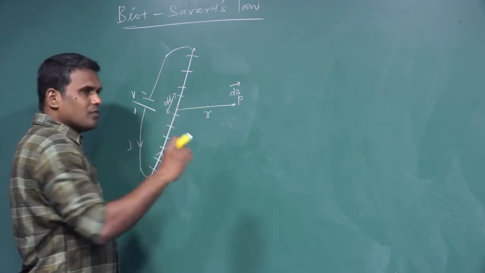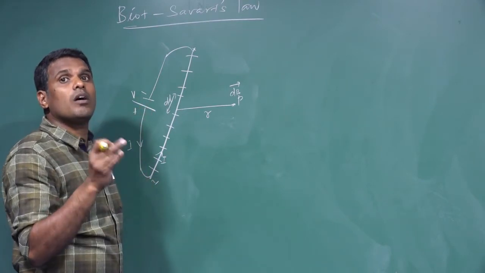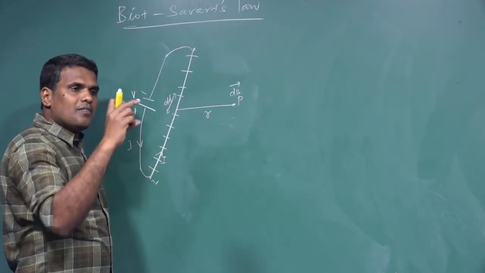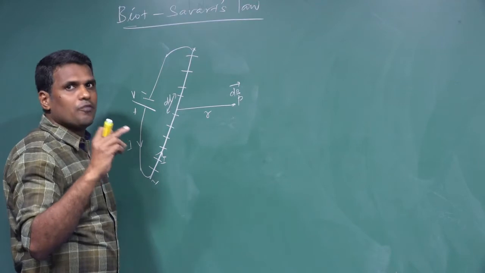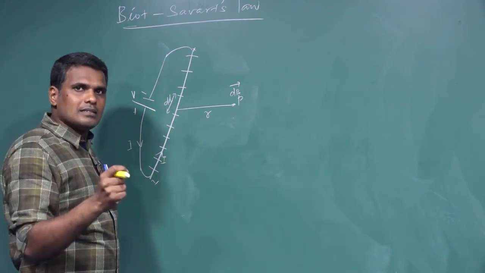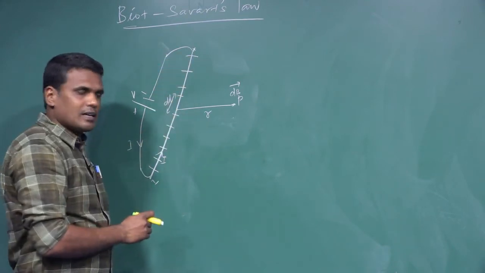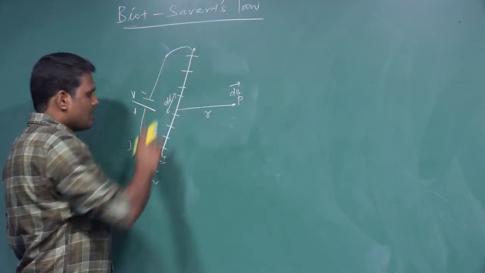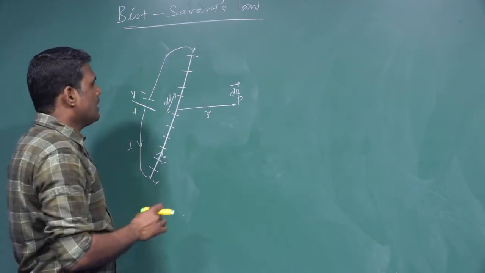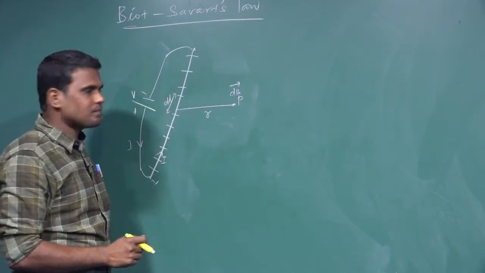dl is a very small segment of the conductor, an infinitesimally small segment. If I represent this as delta L, that refers to a measurable amount of length. If I represent it as dl, that is the infinitesimally small segment of the entire length of the conductor. I have divided this entire length of the conductor XY into so many such small elements dl. Each and every element will produce its own magnetic field at the point P.